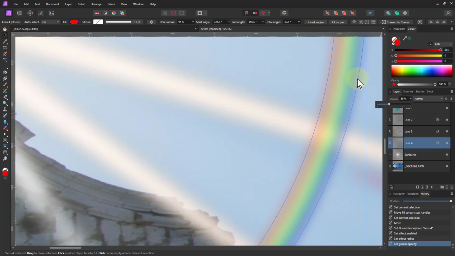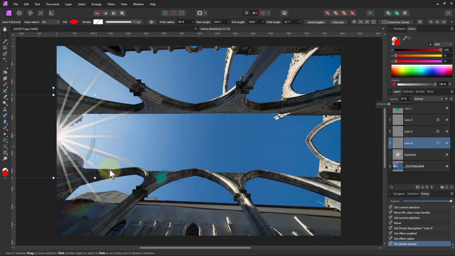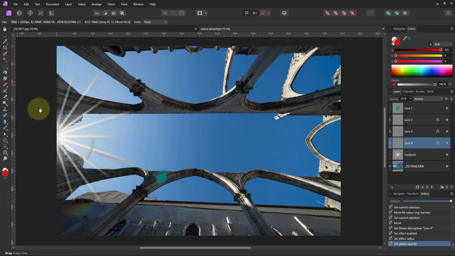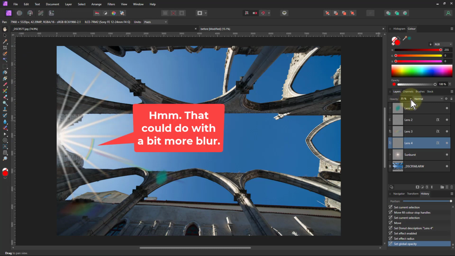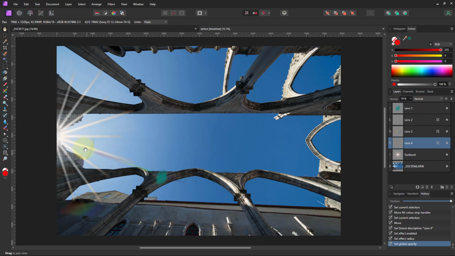I could also make the ends pointy if I wanted to, like I did with the line down here. So let's take that off there. So I've got these effects here. Let's take the opacity down even further on that. I could go in and drag those gradient points about, again always clicking on the gradient tool for that. So I've got these 1, 2, 3, 4 different types of lighting or bokeh effects.